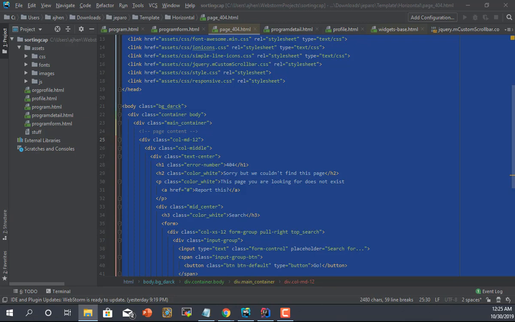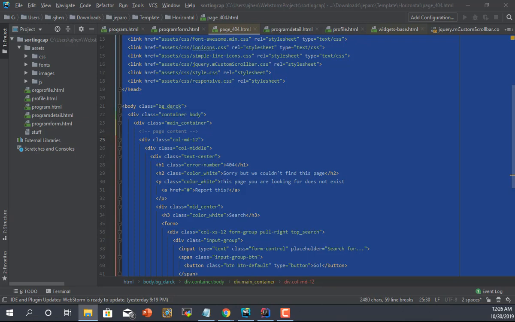I thought it was in my downloads folder. Japaro, here we go. Template, horizontal, and I need the sign up page. I'll tell you what, let's just go to the index and then figure it out from there.